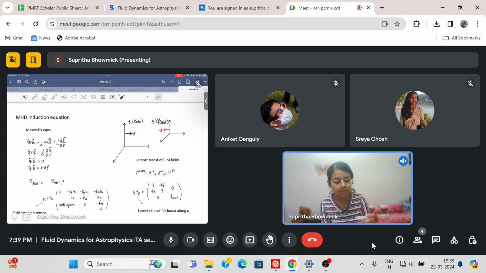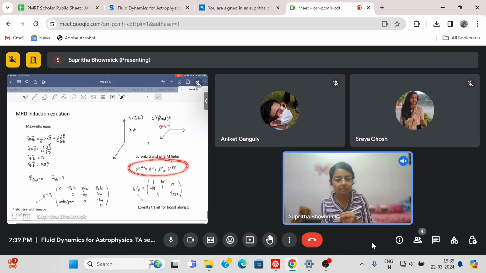How do you know the transformation? Well, this is the transformation. The electric and magnetic fields are all part of it. These are details that you can skip for now. I'm just telling you where the equations relating these electric and magnetic fields in these two frames are coming from. These details are not part of your syllabus. I'm just trying to tell you where these come from. I'm not going to go into the details either.